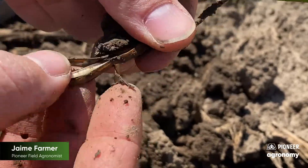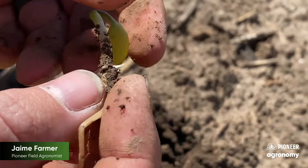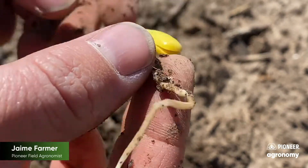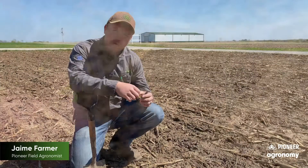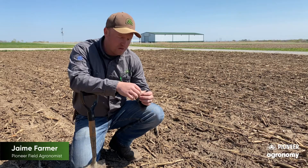We've seen it in several of the fields, also planted even later in that April 5th and 6th time frame. The biggest issue when it comes to soybean emergence is you want to avoid a cold drink in that first 24 hours. And I feel like we've avoided that for the most part, any imbibitional chilling with what we're seeing here planted prior to that rain on April 7th.